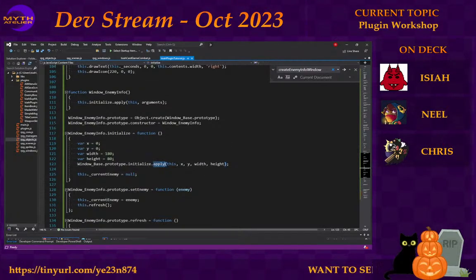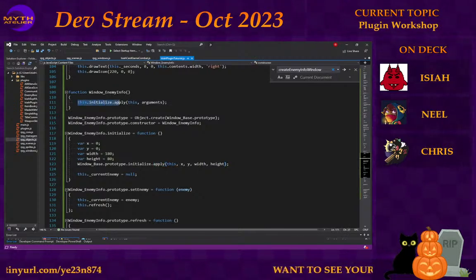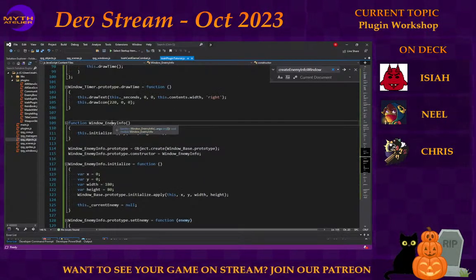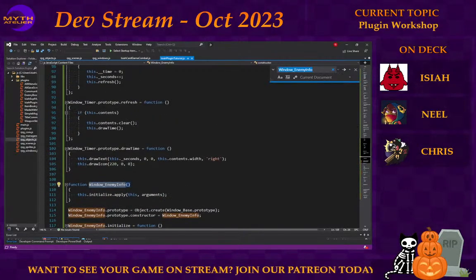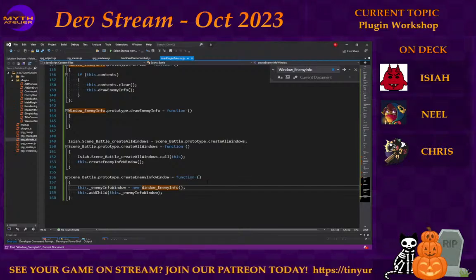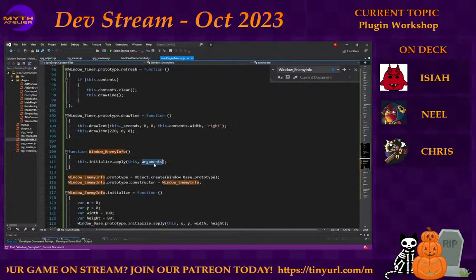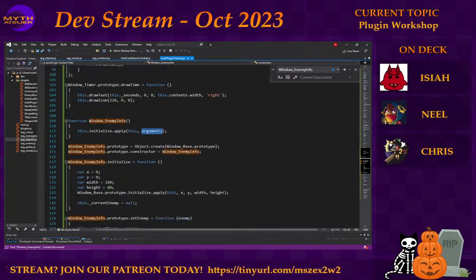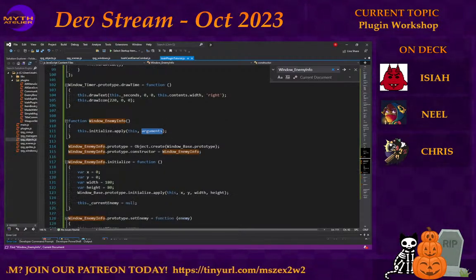I said this.initialize.apply. So this.initialize.apply takes the instance that is calling the function and then all of the arguments that are being called. So whenever I say new window enemy info, which is down here, any parameters that I pass are put into an array called arguments, and then they are turned into parameters in initialize.